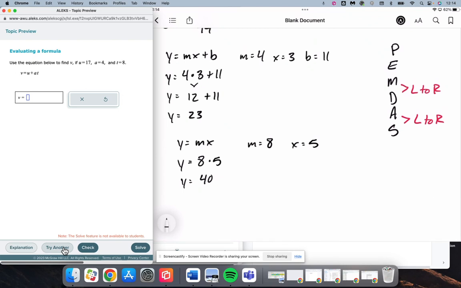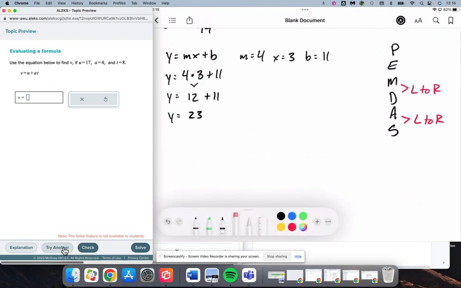And I'll pause here for just a moment so that you can take notes if you need to, but I am going to erase so that I have some room to work in. 3, 2, 1. Okay.